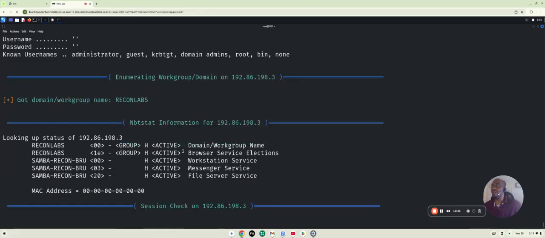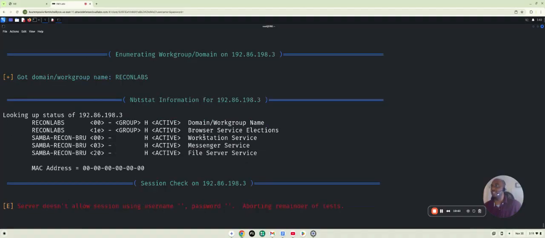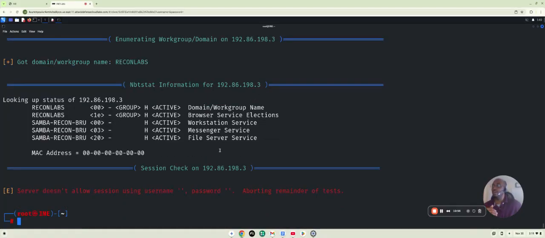Okay, so this is some other information here as far as the work groups and their status. We see that all these different work groups are currently active, and it's telling you the nature of them. So let's say I wanted to really know what the password policy is for this machine. In order to do that, I'm going to run a credentialed scan this time, and that's going to enumerate even more details than this did, and amongst that should be the password policy.